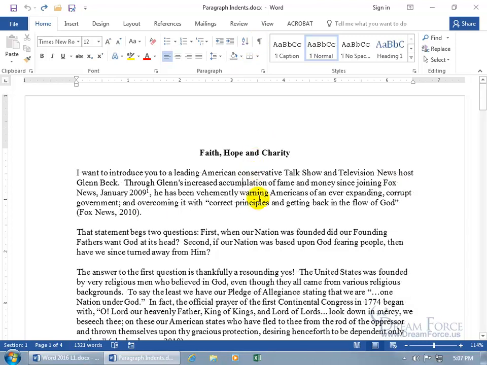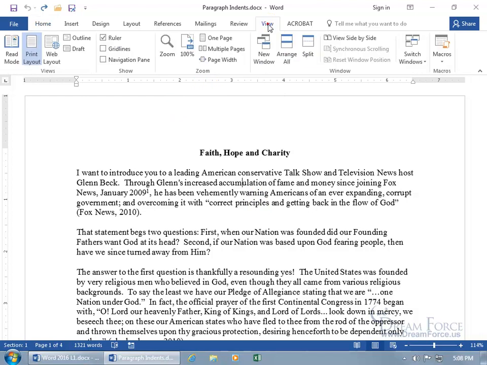And you can click anywhere within the paragraph when you want to work with that paragraph's indents. And one way to work with them is by coming up here on the horizontal ruler, which if it's not being displayed, then come up here and click on the View tab, go to the Show group, and check Ruler. And as a side note, in the Views group, I'm in the Print Layout view.